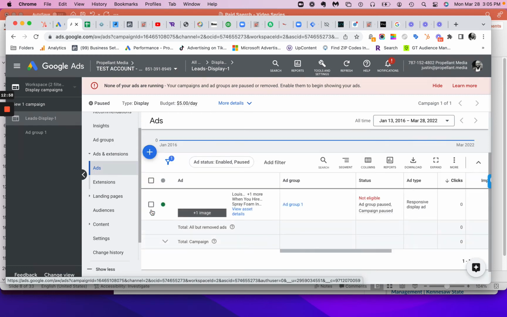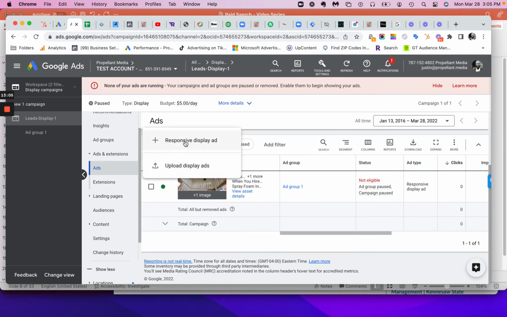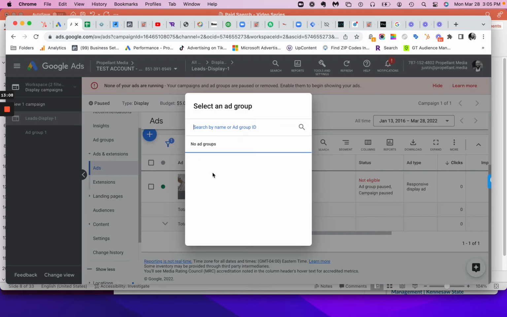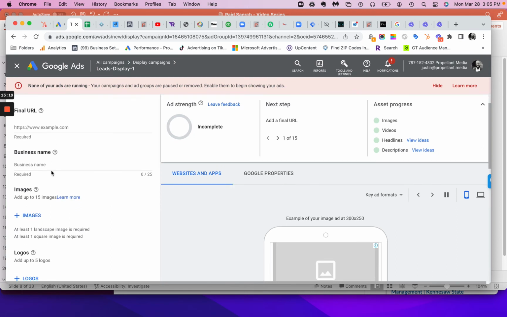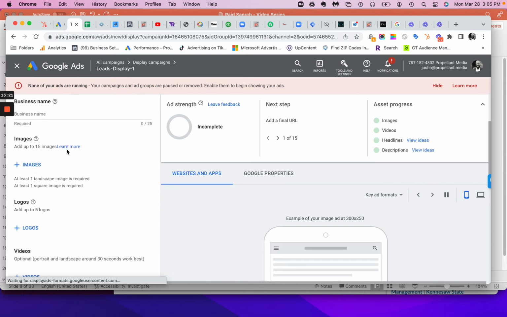It truly is, because you're going to naturally get more clicks and more impressions. And they've built it up in such a way, and I'm clicking around so you can see what it looks like a little bit, but they've built it in such a way where the ads don't look perfect, but they look good enough, right? And so you enter all your information, final URL, business name. I like to add tons of images just to add some variation, because the ads themselves are going to optimize to what's getting the most clicks or optimizing towards your key conversion metric.